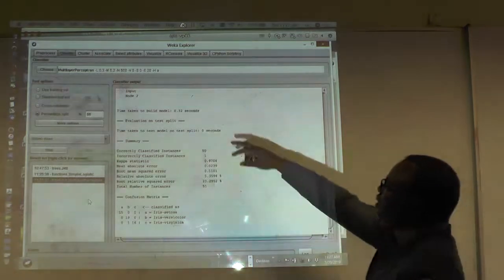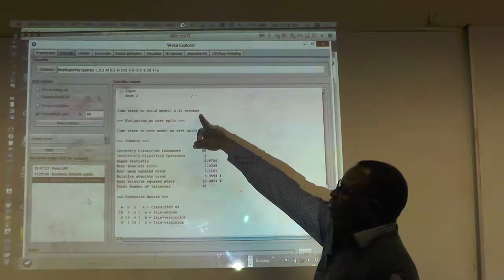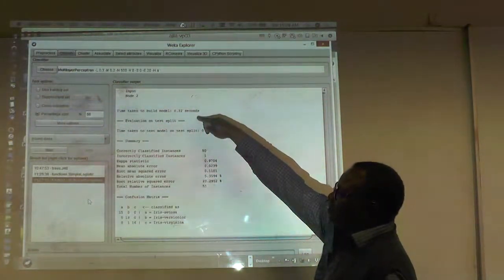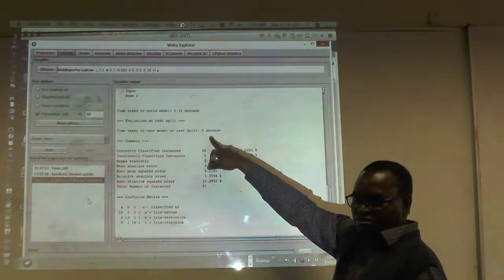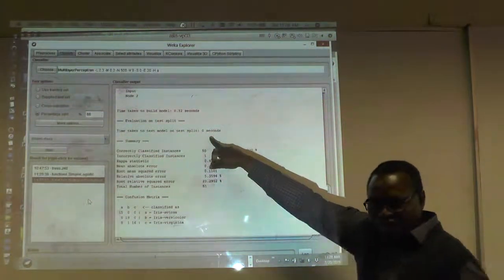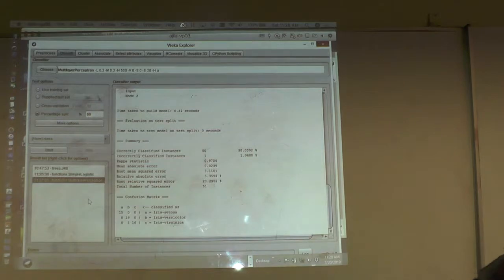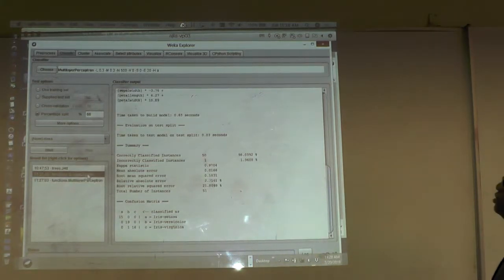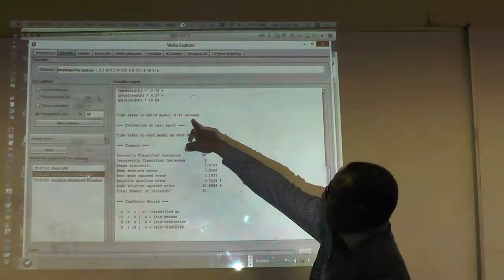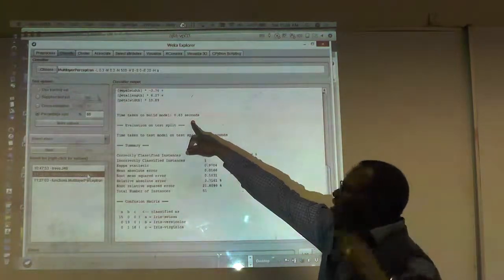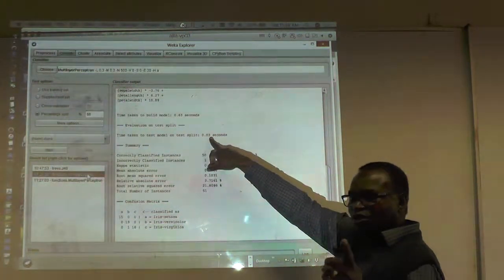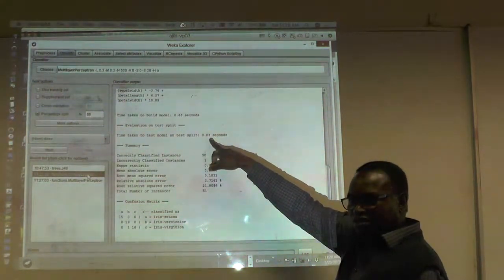Time taken to build, 0.32 seconds. Time taken to test, 0 seconds. Now, click on simple logistic. Time taken to build, 0.63, is higher than the other one. Time taken to test, 0.03, is higher than the other one.